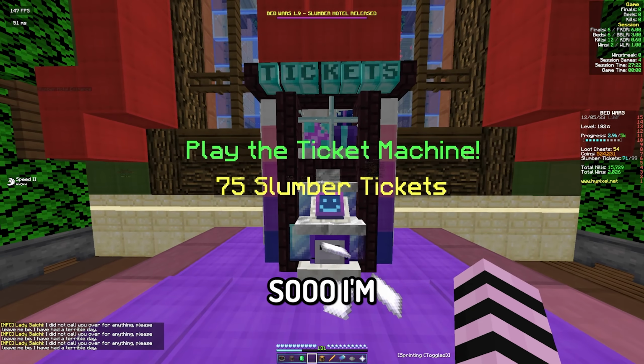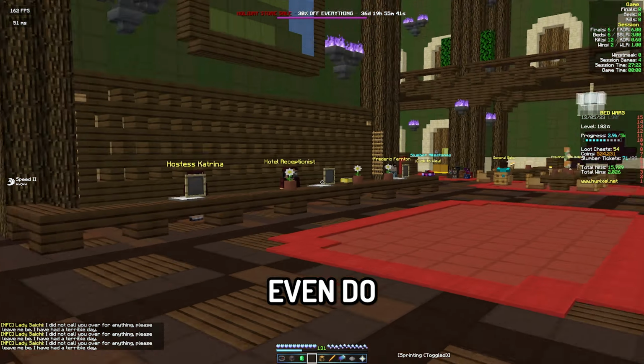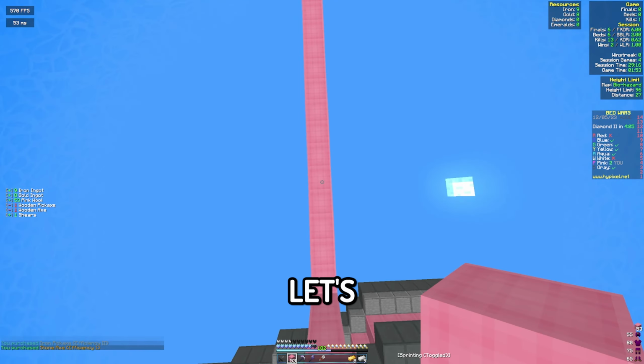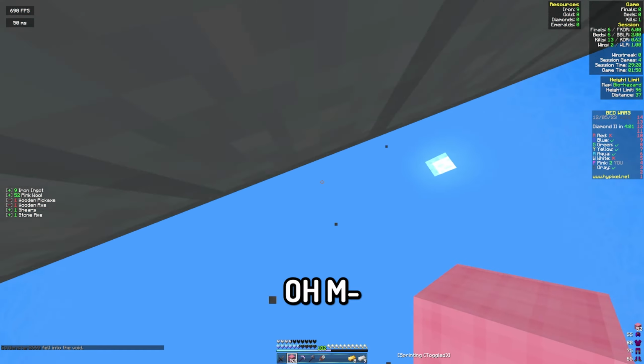So I'm gonna do this. We're gonna gamble. Gamba. Oh, I can't even do it. Oh my god, I'm broke. This is so sad. We got a game more, so we say Edge. Let's go get Aqua. Might be an easier fight. Oh my god, I got. Oh my. Aha!